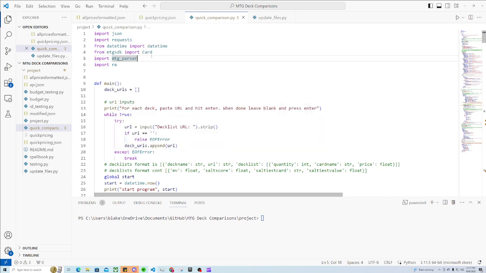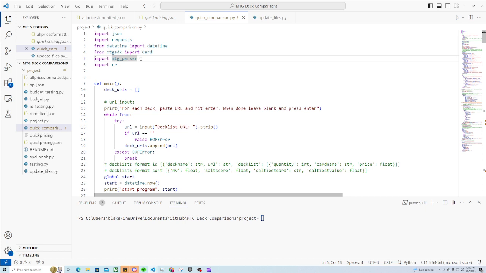Next, we have MTG Parser. It's a really useful library for parsing deck lists. It supports a bunch of deck building websites, so AetherHub, Archidekt, Moxfield, Tapped Out, all of the major deck building websites are supported, and you can basically input a URL, and it'll spit out the corresponding deck list as a list.